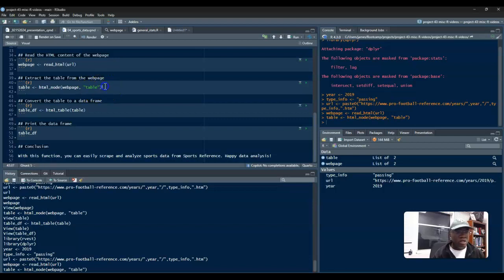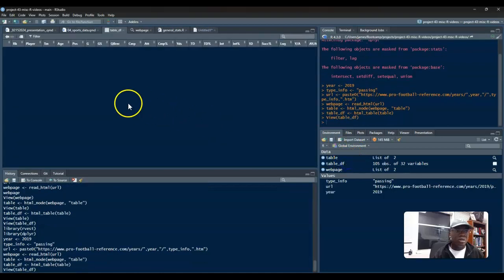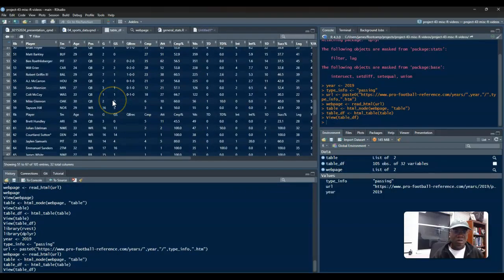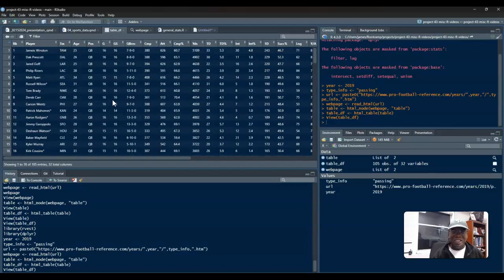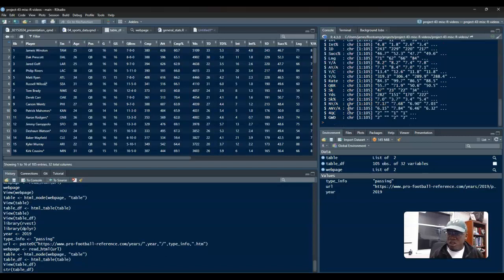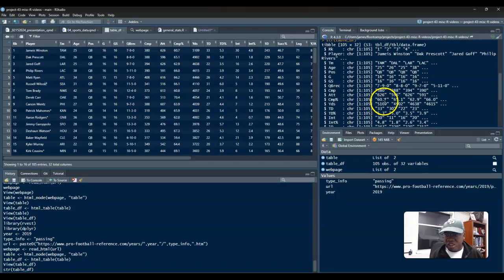When it comes to running this, it extracts the tables from the actual web page, and then this next line turns the table into a data frame within R. So when I run this, I get table underscore data frame. If you look through this, and I'm not going to make this video long, there are some issues because you have to clean the data. You can imagine this little asterisk is an issue. Instead of doing a view, I'm going to say str, structure, and it's treating everything as a character. And you can imagine 60.7 is not a character.